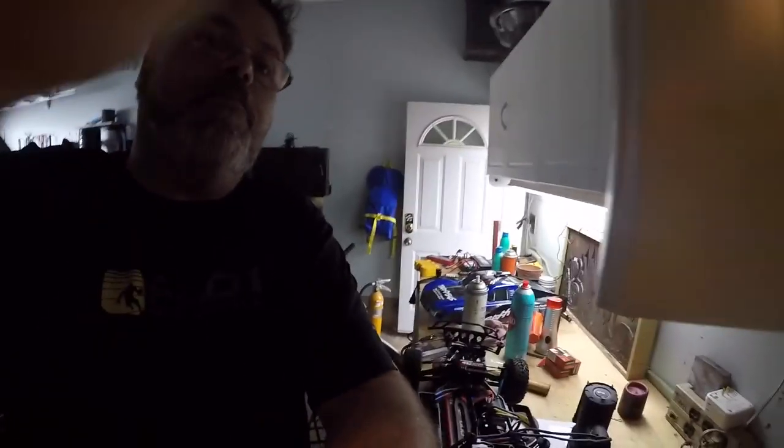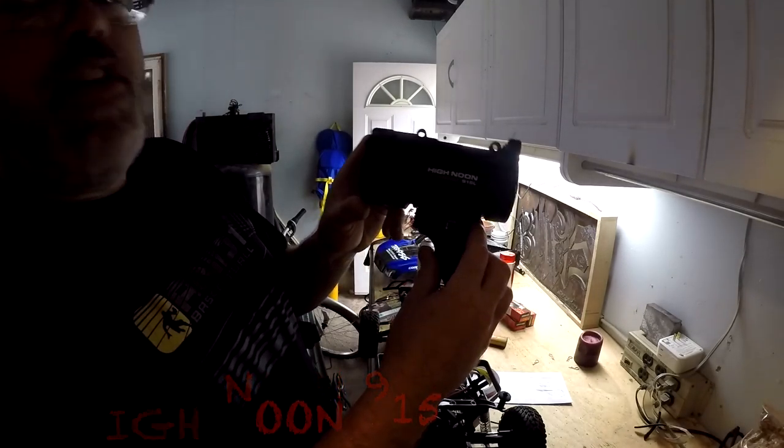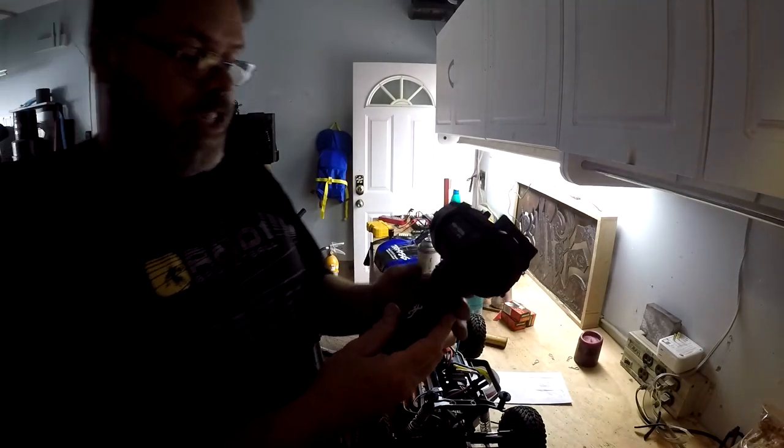So I picked up — check out this thing. I picked up a light today. High noon, rechargeable, 915. The thing's floatable — it's unsinkable and waterproof. It's got a lock on it. You can charge your cell phone off of it. Freaking right. Bright though, my God. Look at that thing. Isn't that cool? Can you see it? Here, let me clean the lens. But isn't that awesome? So if anybody's looking for a nice little light, it's super light too. It's got a little kickstand in case you want to shine it at something you're working on. Freaking right.